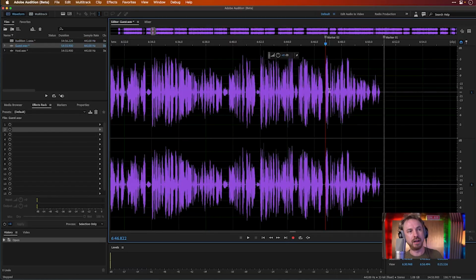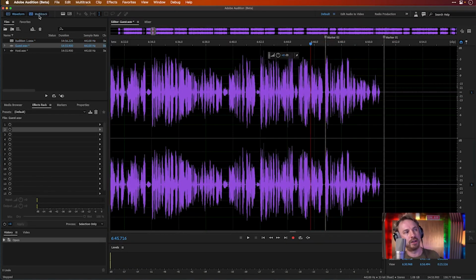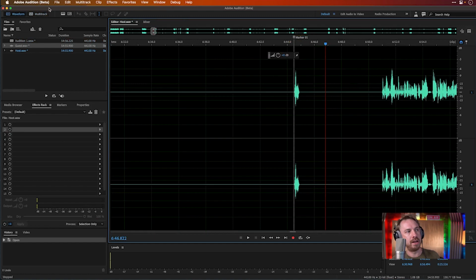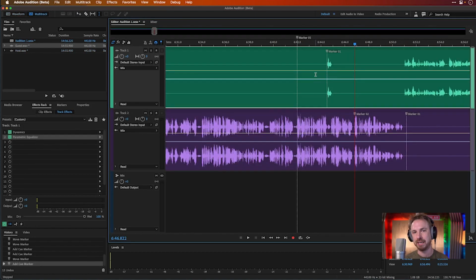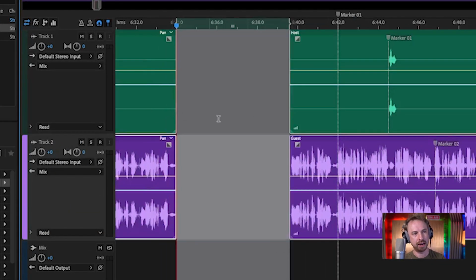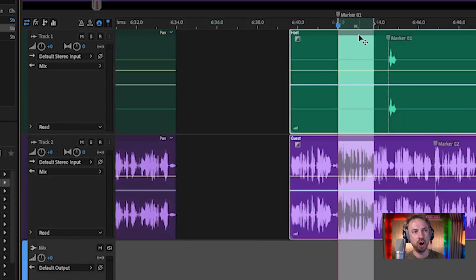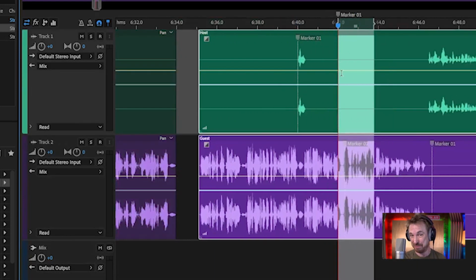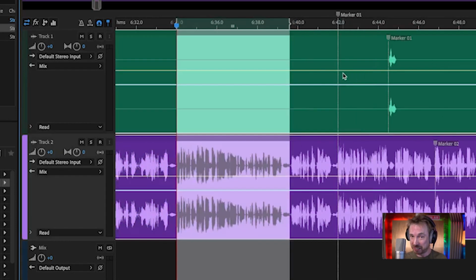So how do we organize all these markers? Well, you'll notice if I double click and go to this waveform, you'll see those markers are there inside the waveform. If I double click this one, that marker is there, but the multi-track marker is nowhere to be seen. So the previous use wasn't really that helpful, because if I'd go ahead and say block out all of this and delete it like so, and then nudge all this audio along, look, that multi-track marker still stays in the same place. So if I went through and placed 100 markers in my multi-track, they're all out of sync. So Audition has really solved a lot of an issue here by doing individual waveform markers in the multi-track view. Can't believe it wasn't available before.